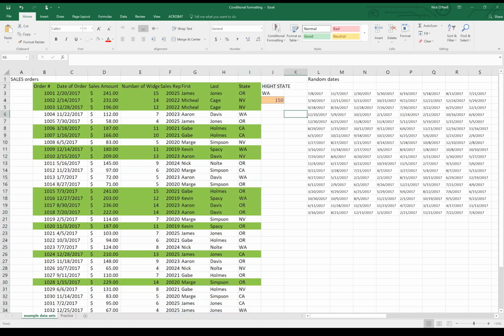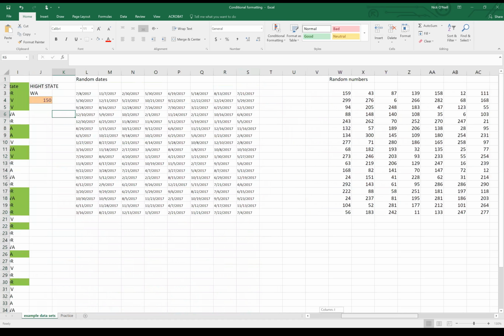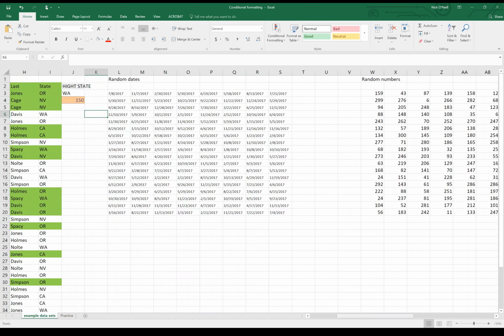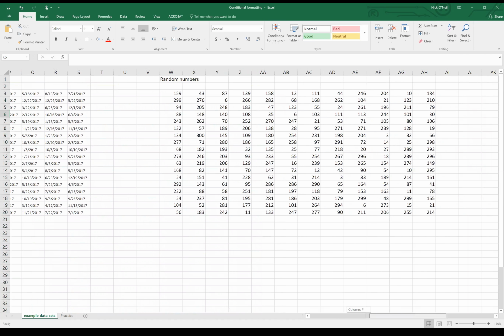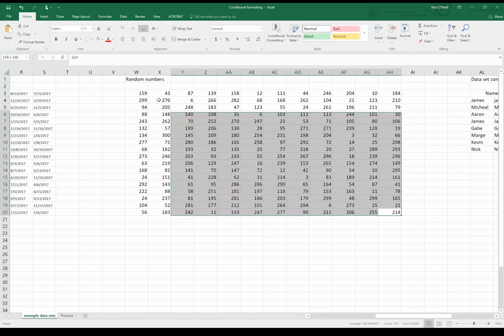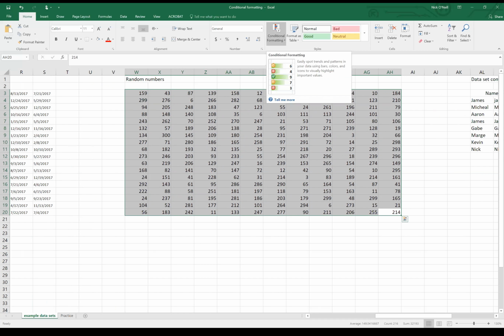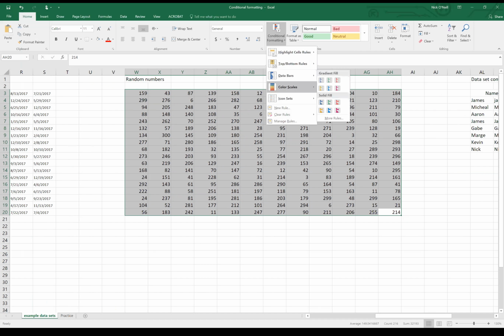So this is a quick way that you can use conditional formatting to highlight particular data values in your data to find information. In the same way, if you have a large data set and you're trying to find particular trends or any ideas in it, you can use a couple of different features in conditional formatting that are useful. This is something that is new from 2013 on inside of Excel that can be kind of powerful to quickly set up some information for various people in your office.